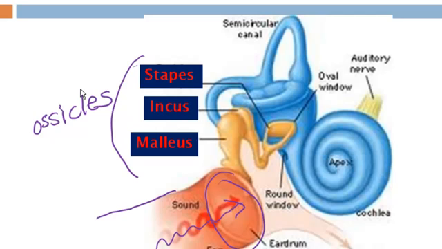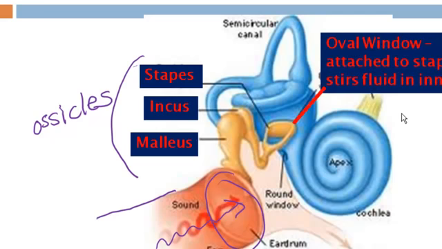You may also hear them referred to as the hammer, anvil, and stirrup because those are the kinds of tools that they look like that blacksmiths used back in the day. Once the vibration is carried between those three ear bones, it reaches something called the oval window. It's just a little attachment place for the stapes to attach to the inner ear structures.